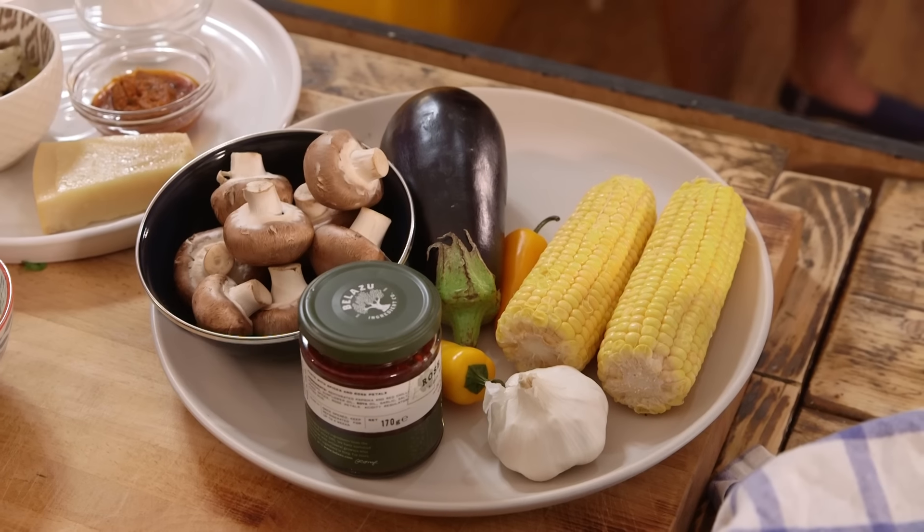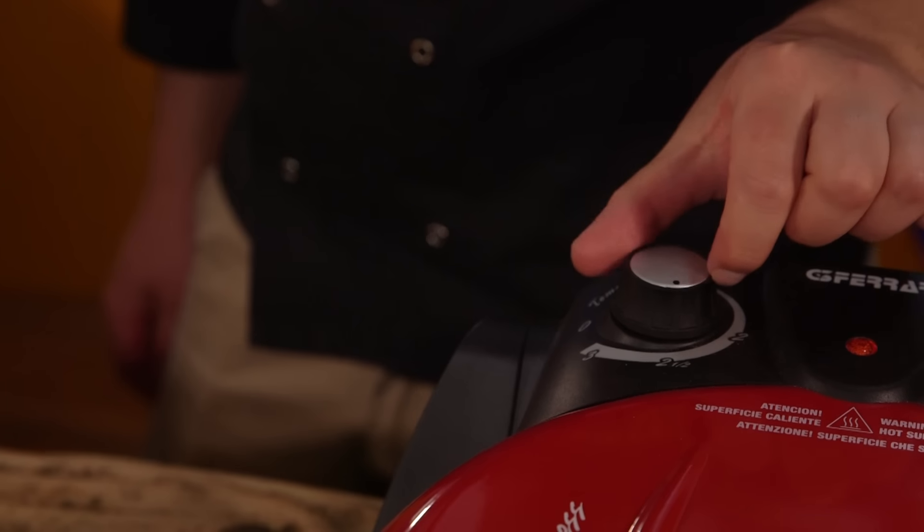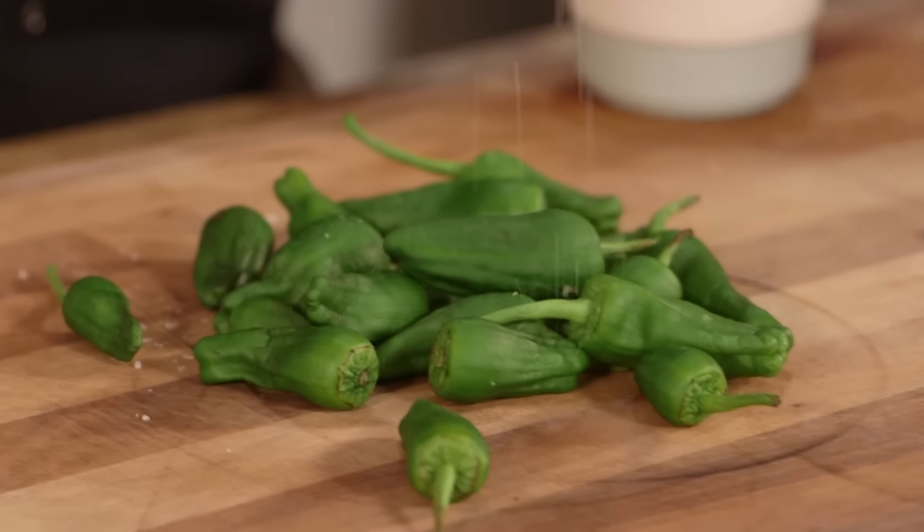Cheers! And now I'm intrigued to see what else we can cook in it. First up, a super simple beer snack — Padron Peppers. Obviously you preheat it. It's got the pizza stone in the bottom and the heating element in the top. It's got temperature between zero and three — we don't really know what the temperature is, we've been working at about two and a half. And it's got a timer that goes up to five minutes; three and a half to four minutes has been where we've been at.